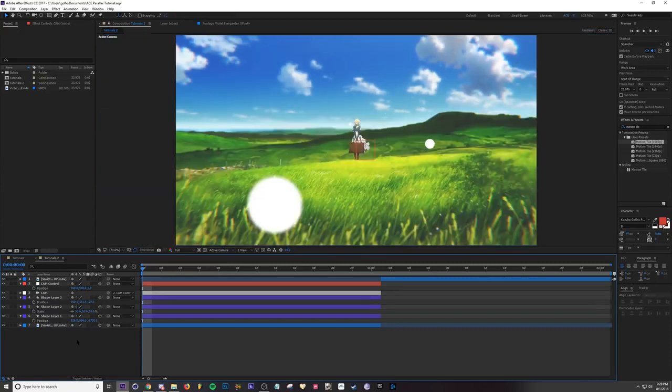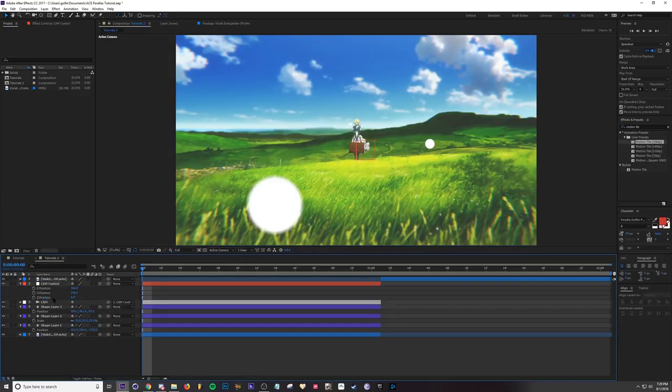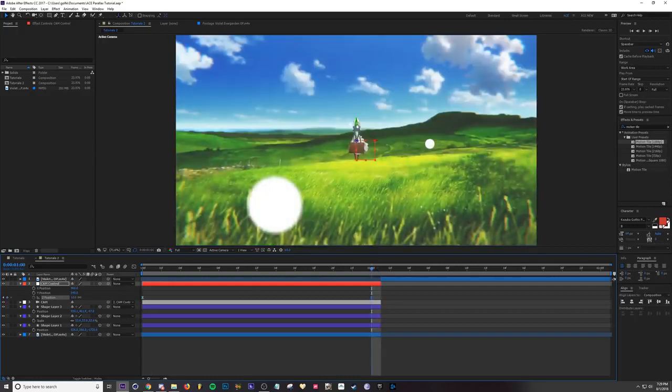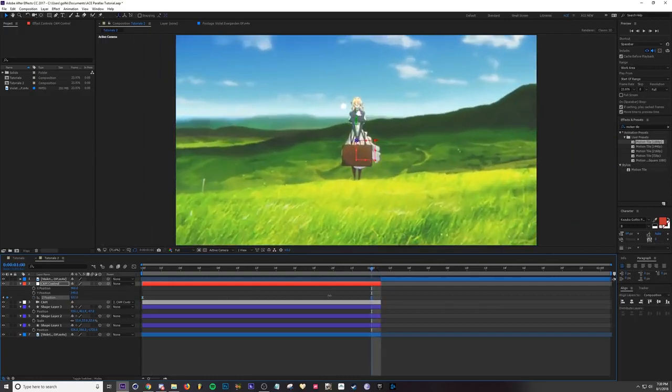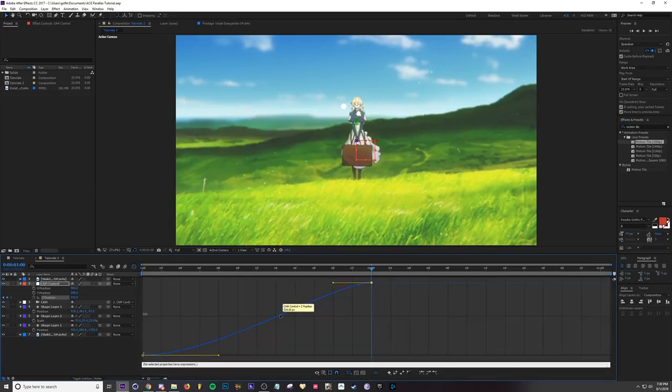Okay, so now let's go ahead and animate our camera using our cam control. I'm going to separate my dimensions because I think that's a lot easier to do. And then I'm going to press F9 and just simply zoom this all the way in. All right, about there, that should be good. And then I'm going to move the graph over like that.